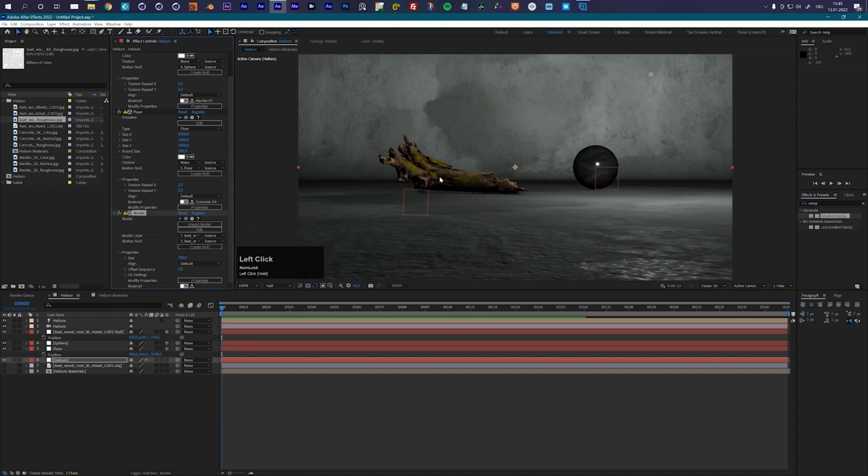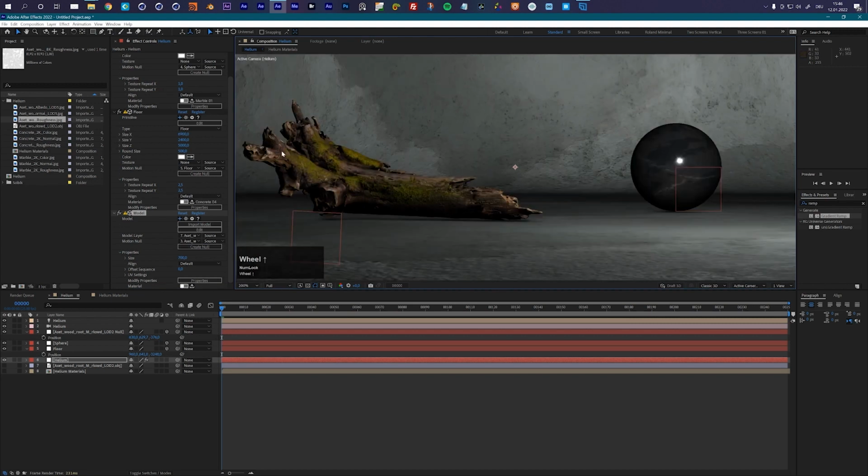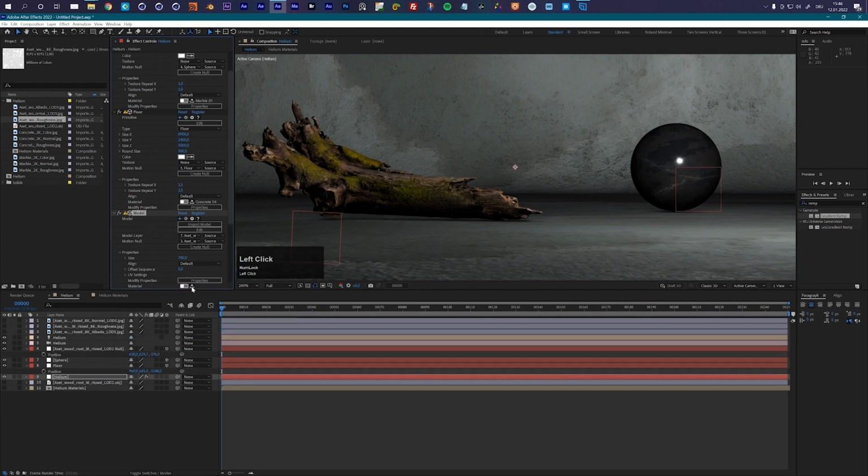If you want to change the settings of your material, so for example, let me quickly change this to higher again. If you do not like the detail or the bump, then you can extract the material, and therefore you need these materials here. So let me show you this. If you want to change the settings of this material, then you have to click this little icon here. This is the extract material button, I think it's called. So be sure that we are on the model and click it.